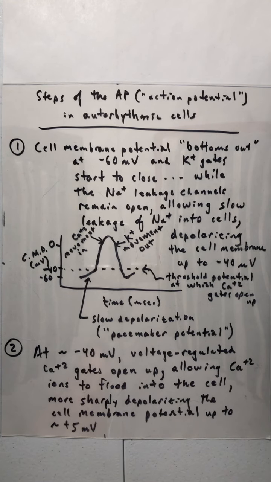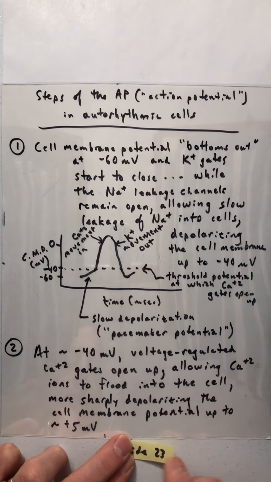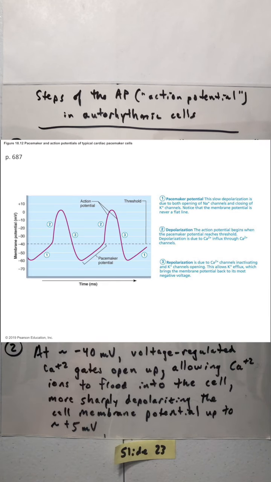those other cells. Now, take a look at slide number 23 in your PowerPoint. It shows this same graph, perhaps a little bit neater than I drew it, but you can see it's labeled pacemaker potential there. And later in this unit, we'll see how we can adjust the slope of that pacemaker potential in ways to get to threshold faster or slower. And we will find out that that's made possible by the autonomic nervous system, which is going to be able to adjust our heart rate to go up or down, mainly by adjusting the slope of that pacemaker potential.